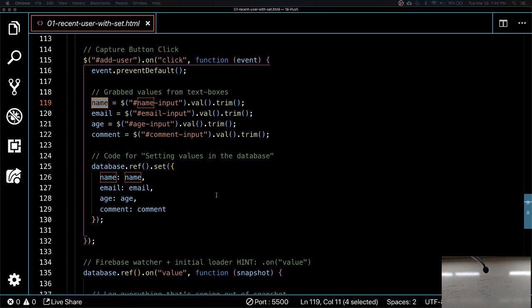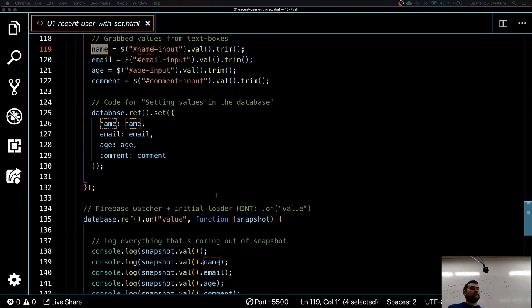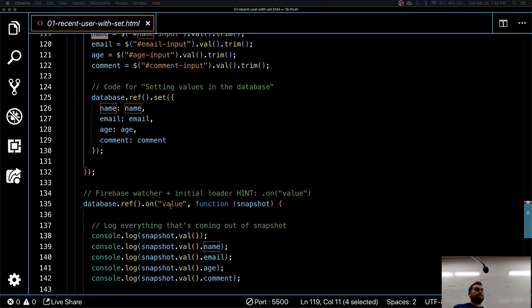Then come to the next one, the on one, the Firebase watcher. Remember the on, you capture it and you add it. So just add that function and do a console log. That's all. Nothing fancy.